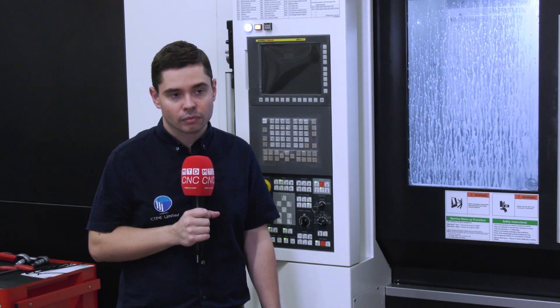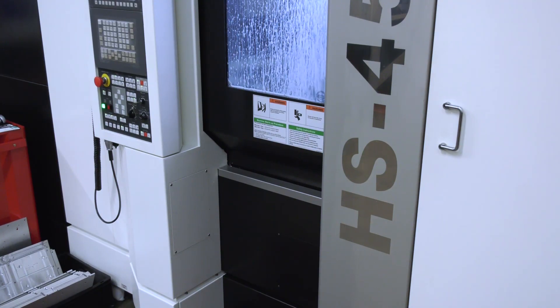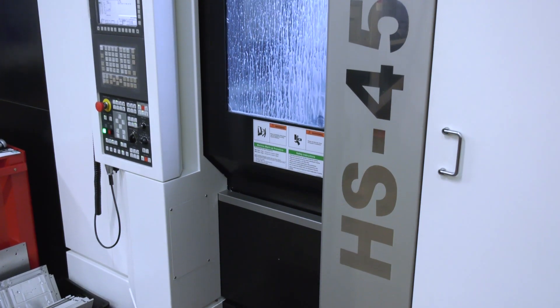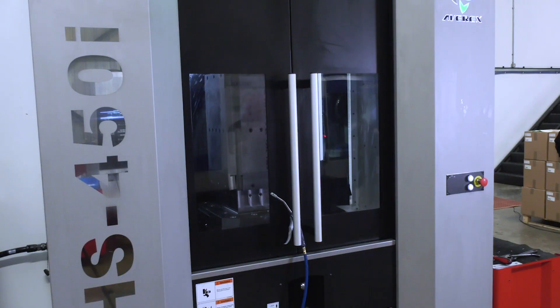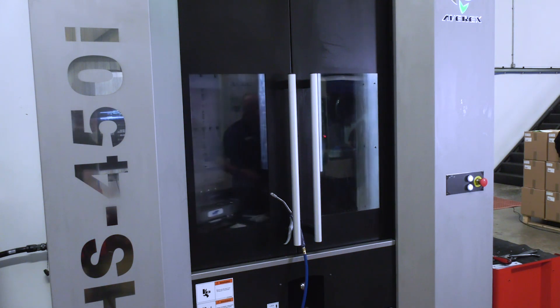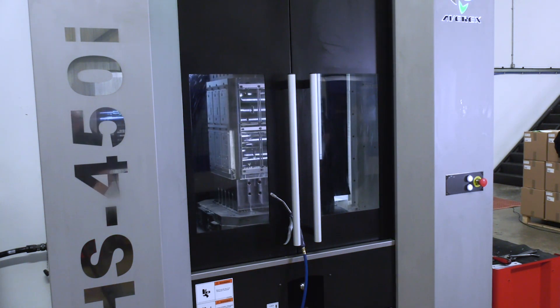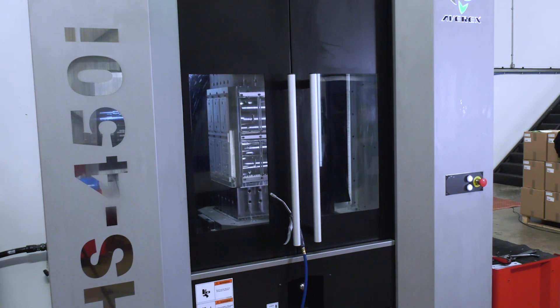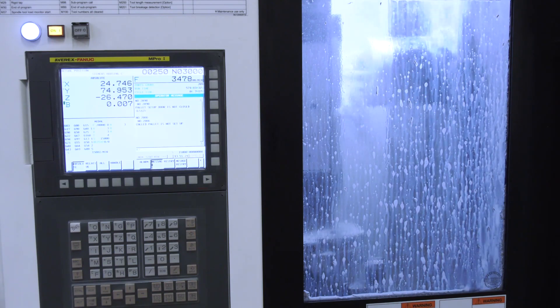Your previous method wasn't a slow method at all, but despite working 10 to 14 hours a day you were still getting a bottleneck. How has this resolved that? Well the horizontal obviously increased our productivity massively. We've got two pallets on the machine so we're getting more parts on per cycle, and we're loading it during the cycle so the spindle runs all throughout the shift.